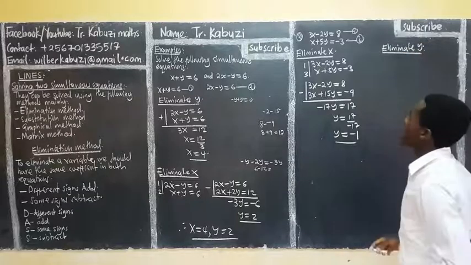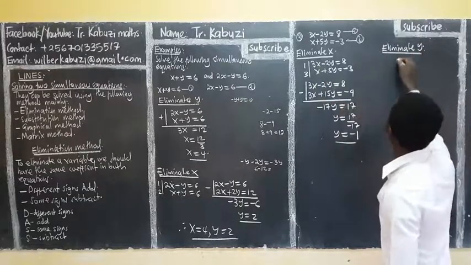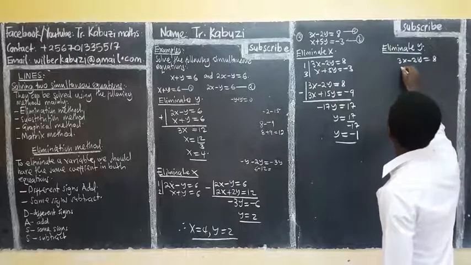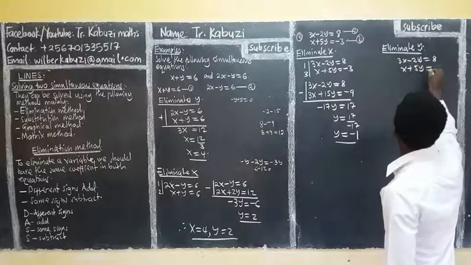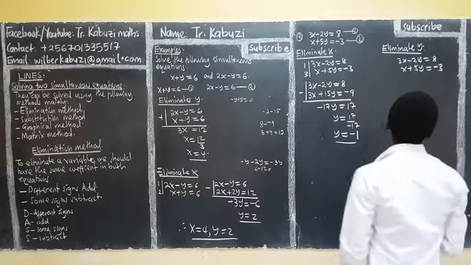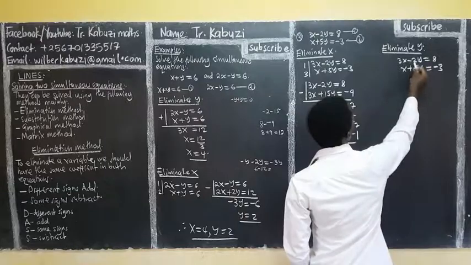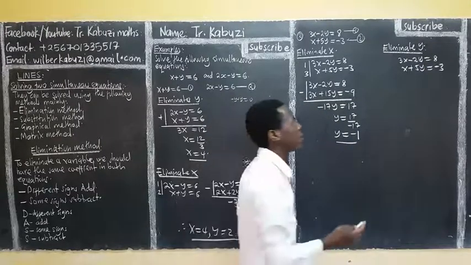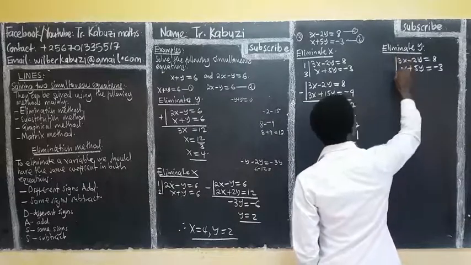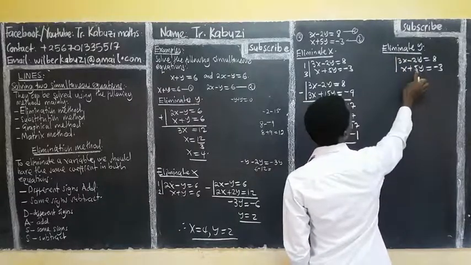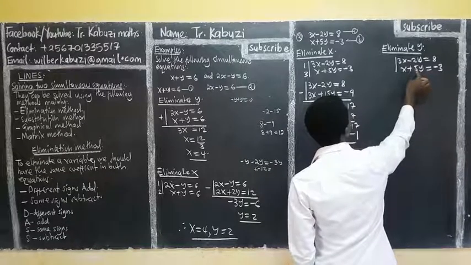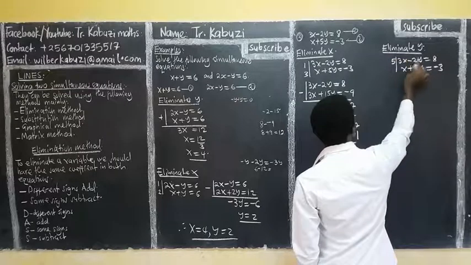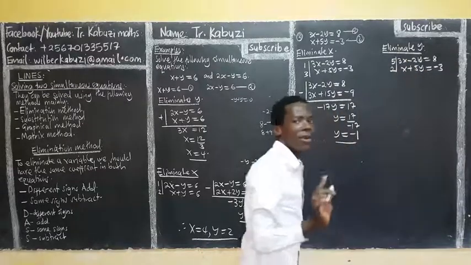If I'm going to eliminate y, I need now these coefficients to be the same. So I have 3x minus 2y equaling to 8. Then x plus 5y equaling to negative 3. What we do, the coefficients of y should be the same. So I get this, you don't take the sign, you just take the figure there. The sign, you cater for them in the next step. So this 5, for the coefficients, for them to be the same, this should multiply this and this should multiply this. That's why you get this 5, you bring it here. Now you get this 2, you bring it there. You ignore the sign, don't take the sign.